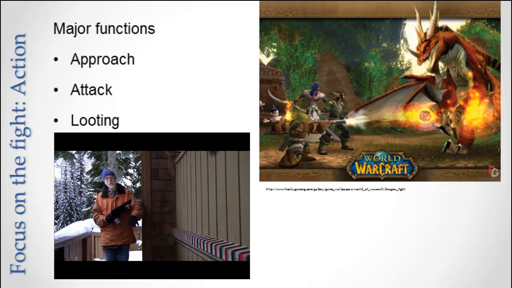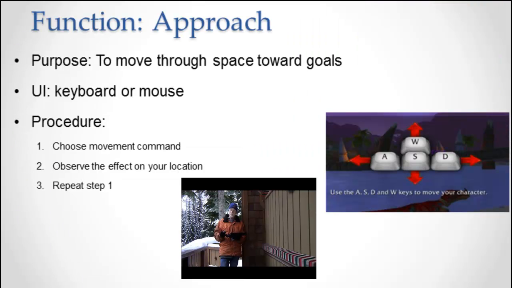Okay, so we've gone down sort of an outline or a hierarchy of functions. The largest functional categories down to smaller functional categories. And as you could imagine, this is not the end of the line. We can go down to smaller and smaller functions. But by looking at these functions, you'll have a way of understanding what's going on in a really kind of clean and clear way. Okay, so those are the major functions. Now let's go into each one of them in turn. The first one is approach. And in a way, this is a review of what we talked about last time when we talked about the small-scale algorithms for moving around.